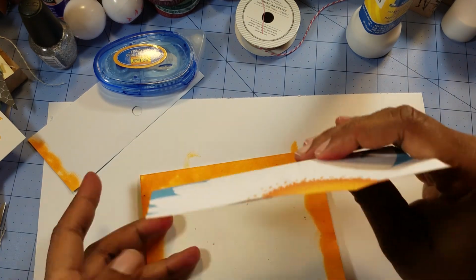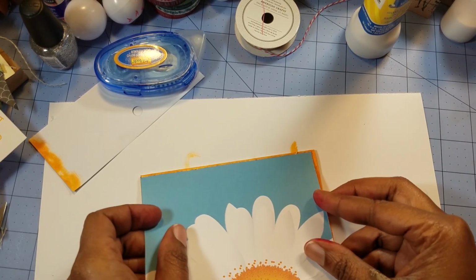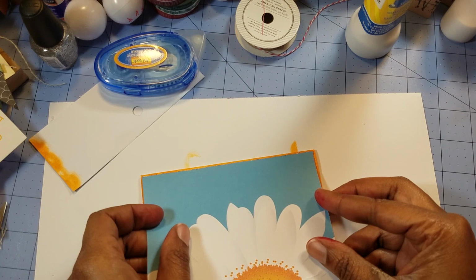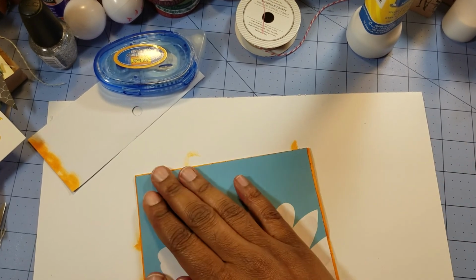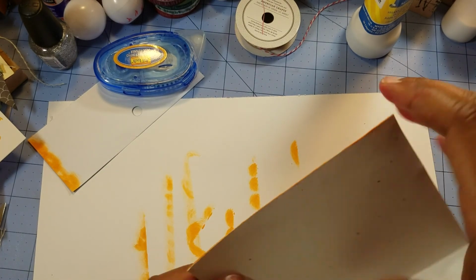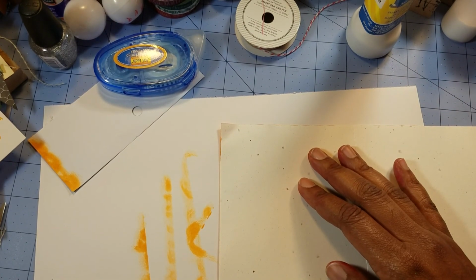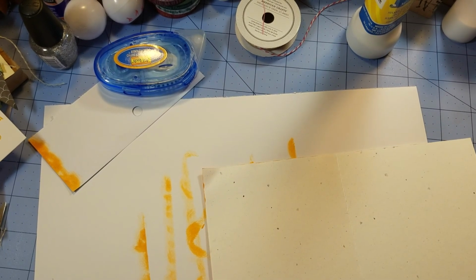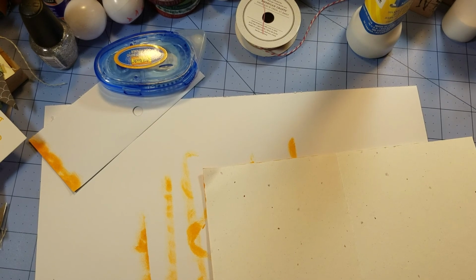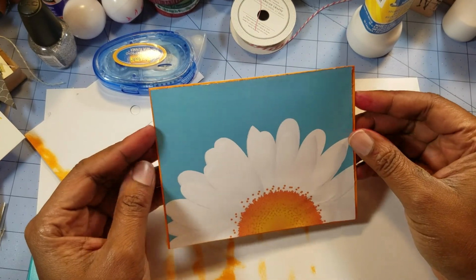Let's try that one more time. Yep, on the next one, I'll definitely apply it to the... there we go. It's a little bit off. I wanted it to cover up that... I wanted the card to be all of that paper. I think it's such cute paper. Okay, so that is card one.